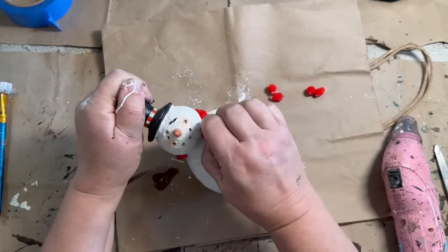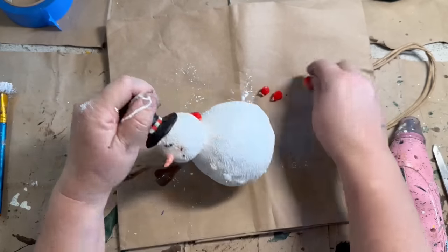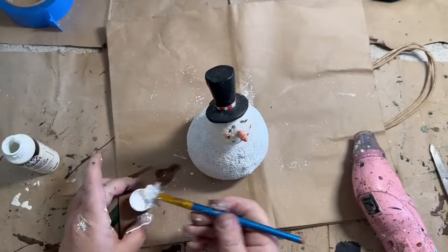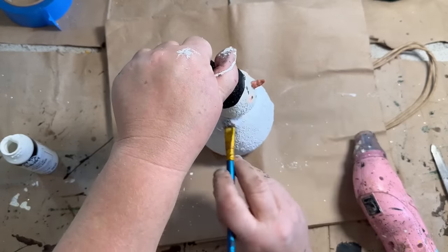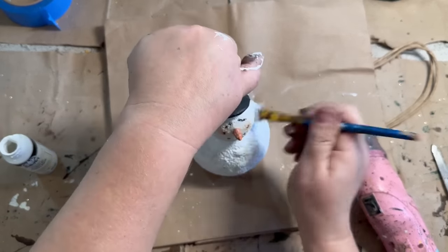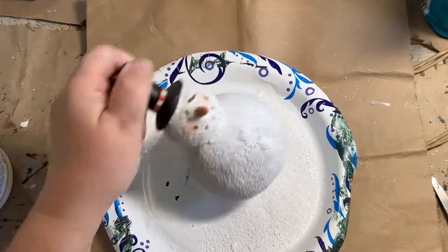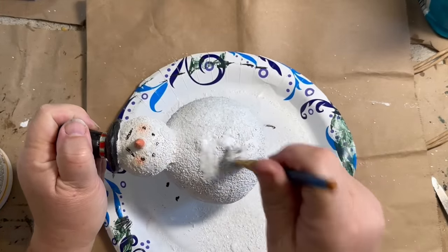So I thought, well, I'll take these pom-poms off. We'll see if we can do that. And I was able to heat up the glue just a little bit, and they came off really easily from all the way around. So I took some white paint. This is Picket Fence, maybe from Folk Art. I think that's the name of it. And it's just a really white paint, and I'm just going around my little snowman and covering him up until all that red is gone.